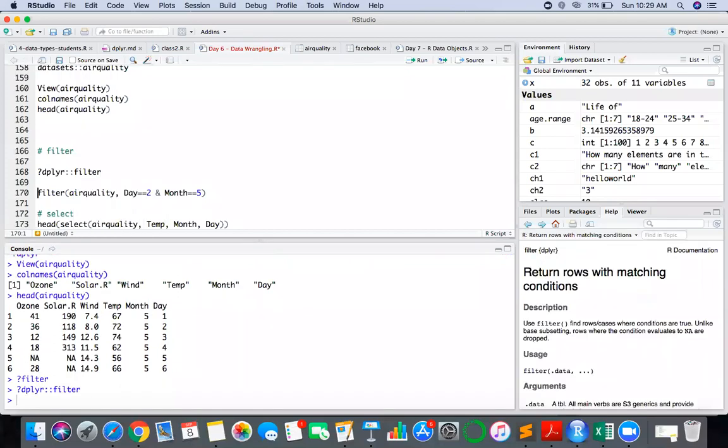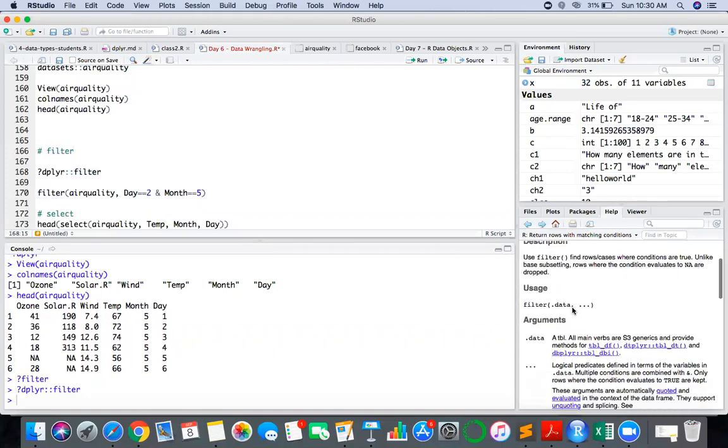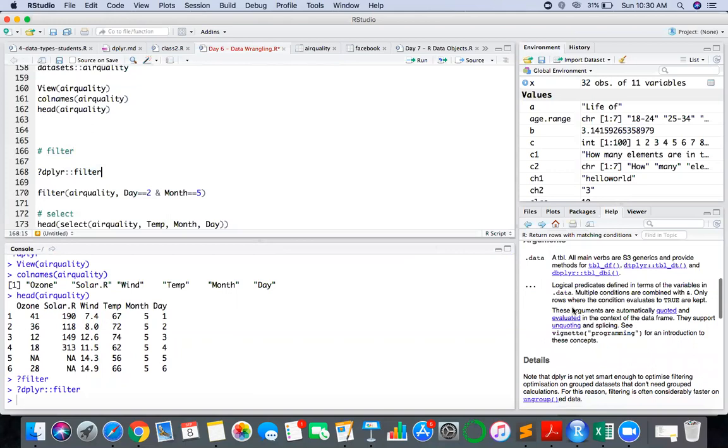This will search the dplyr package: under the dplyr package, is there any function called filter? It searches for that, and then it will generate the documentation. This is very important when you want to know the detail of a function which is under some package. So this is the way: dplyr, double colon, followed by the function name. And then you read a lot of detail about the function which was not available earlier.